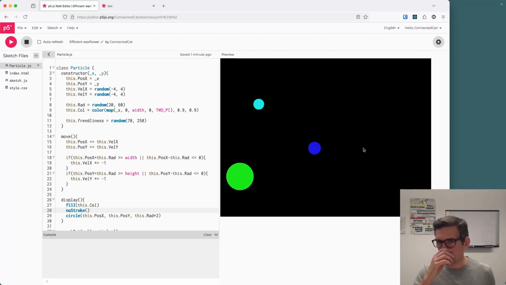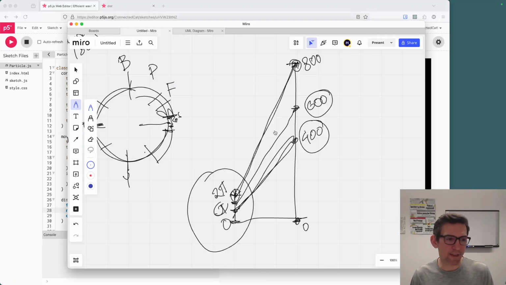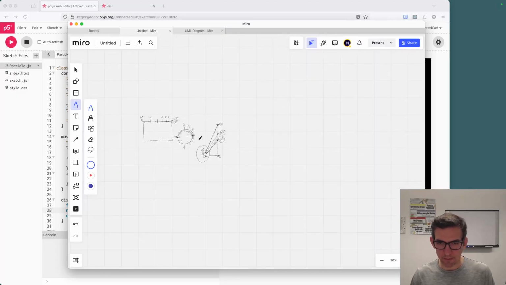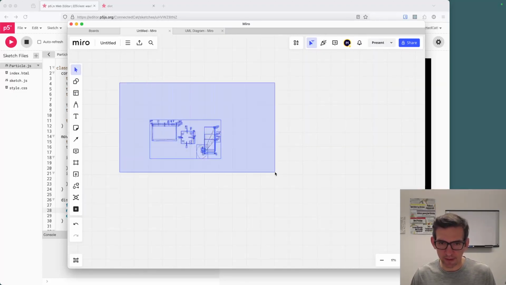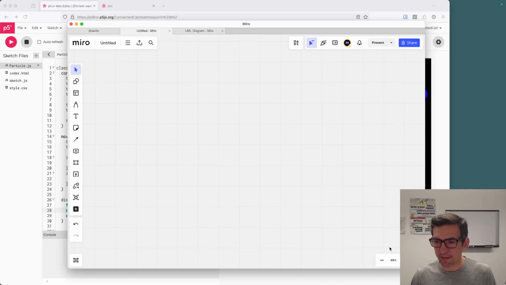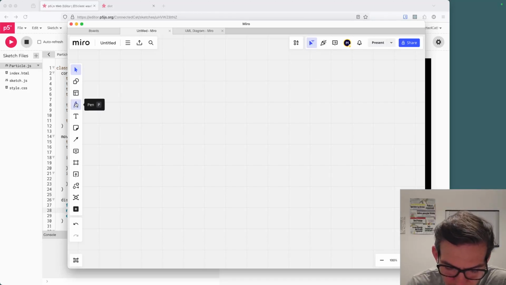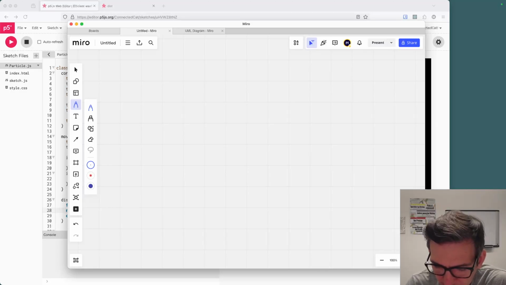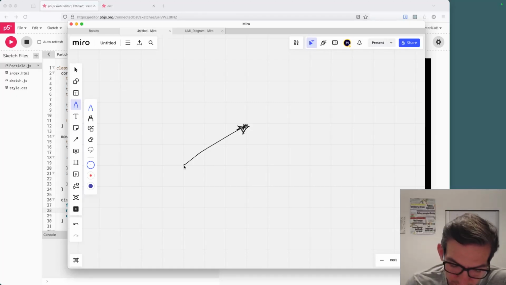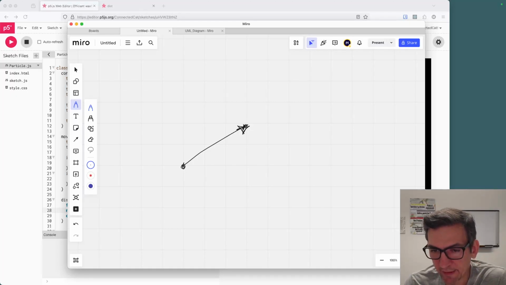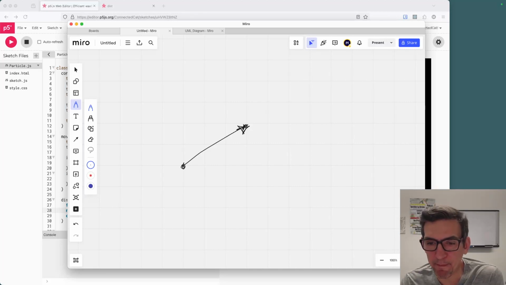So let's unpack a vector a little bit. Let's go back here, and why not just take everything, delete it, and start our conversation about vectors. If you remember middle school math, or whatever kind of school math, you remember maybe that a vector is something like an arrow. An arrow has a direction and a magnitude.